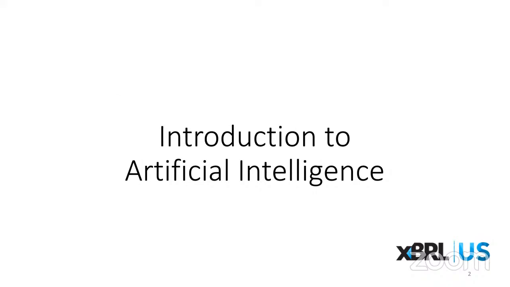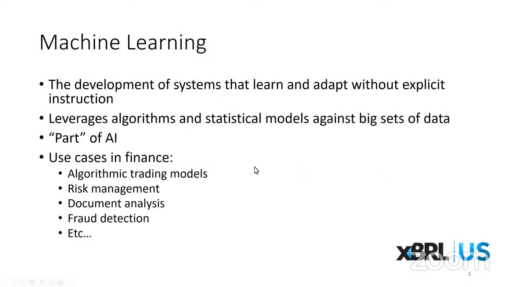So I think, Michelle, we can probably go to the next slide and just dive right into talking about machine learning and artificial intelligence. At a high level, machine learning and artificial intelligence sound like very big, intellectual concepts, but at the very basic level, they're just systems that allow us to learn and to adapt without explicit instruction. They're programs that use statistical models to learn patterns from big data sets. Oftentimes there are too many variables and the data is too big, so you need very advanced statistical models to derive the patterns and make actionable decisions.